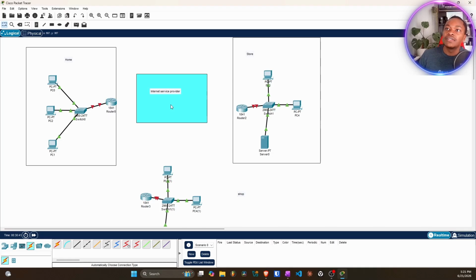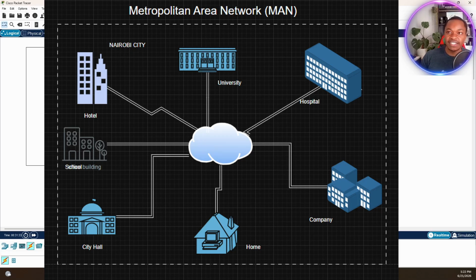They have their own technologies. They have their own local area network, and a network that they use to connect all these other companies and homes so that they can communicate together in this big network. Inside your home, this is a local area network. Also in the store, this is a local area network, with the internet service provider coming in between, connecting your neighborhood, connecting the whole city, probably something like Nairobi. That's a metropolitan area network, because you see it's different homes and different companies coming together, sharing resources, sharing websites, sharing web servers. That's a metropolitan area network.